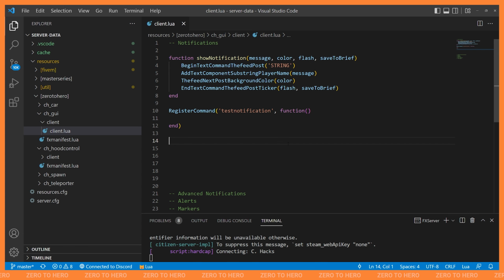We've got 4 natives that we need to call to show a notification, or 3. We can exclude background color, but we're going to include it just for demonstration purposes. These do need to be called in a specific order. One thing you're going to find with anything GUI related is the natives make absolutely no sense. While I've talked in the past about how natives are really obvious, when it comes to UI stuff, they're totally not. So remember the natives, but don't try to understand what they're naming, because you're just not going to be able to in a lot of cases.